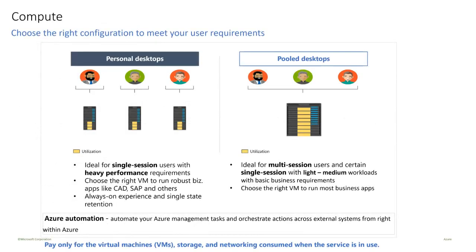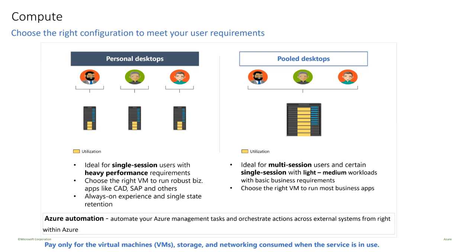Now, in WVD, there are two concepts. One is the personal desktop and another one is the pool desktop. Now, when it comes to the desktop, you have the choice. You can provide a dedicated personal desktop, means one-to-one mapping. A user would have mapping to one desktop, which means he would always be accessing that desktop. Whereas in the pool desktop, a user can access any of the sessions. It's part of Windows 10 multi-session, and then he would be able to access all of his data with the help of FSLogix profile. So depending upon the requirement, these options can be chosen.